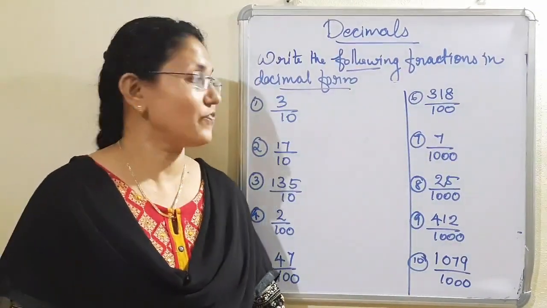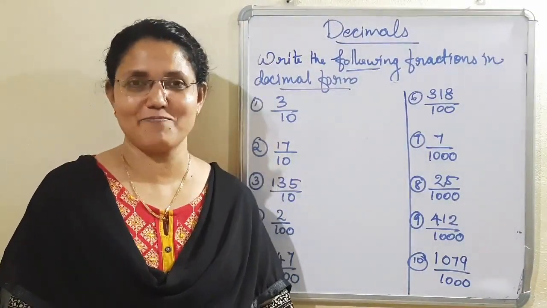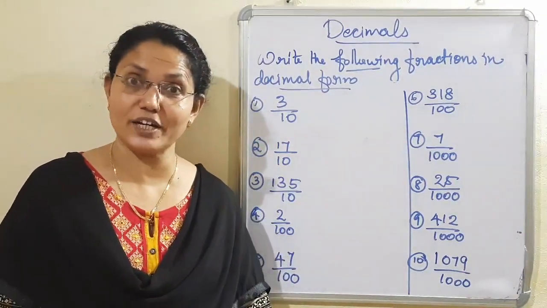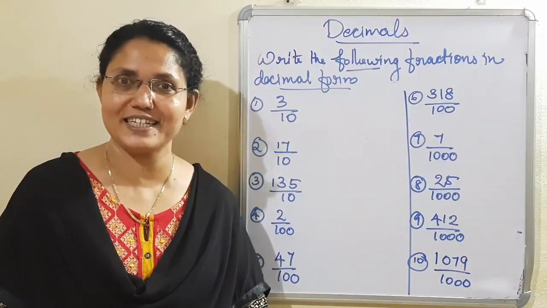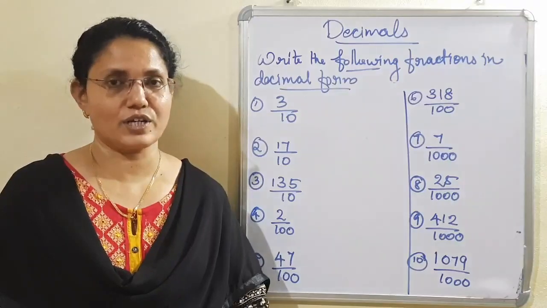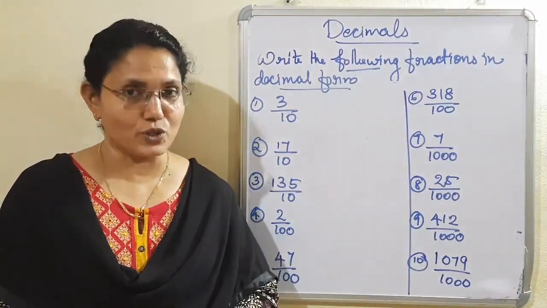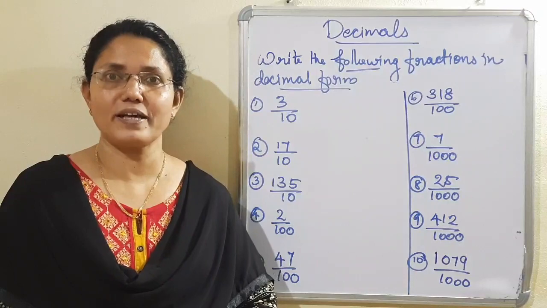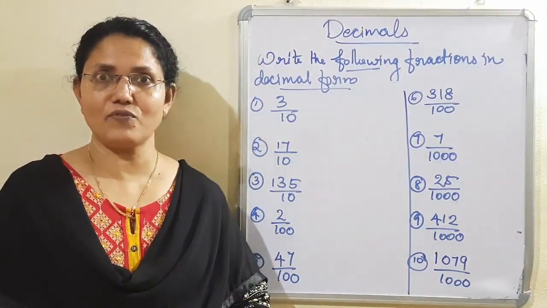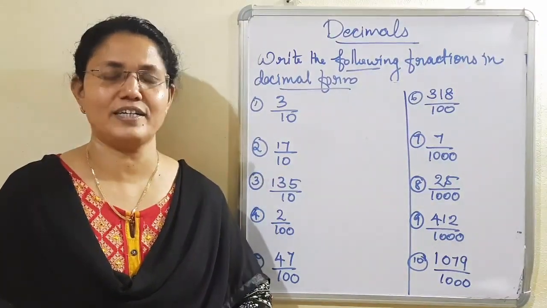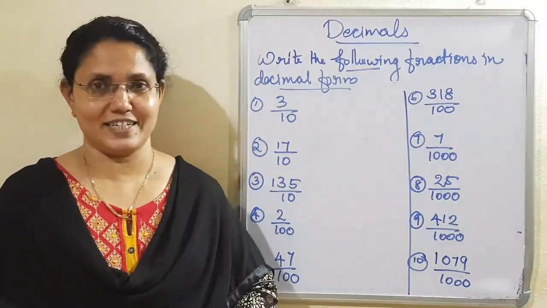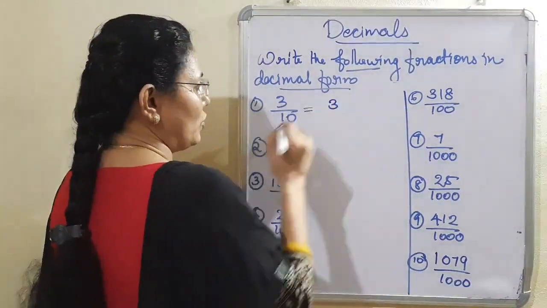Dear children, here some fractions are given. We can write their decimal numbers. When we are writing the decimal number for a fraction, according to the number of zeros in the denominator, we should decide the number of decimal places. For 10, 1 decimal place. For 100, 2 decimal places. For 1000, 3 decimal places should be there. If the required number of digits are not there in the numerator, we should put a sufficient number of zeros before the digit. Okay, then I am writing the numerator 3.